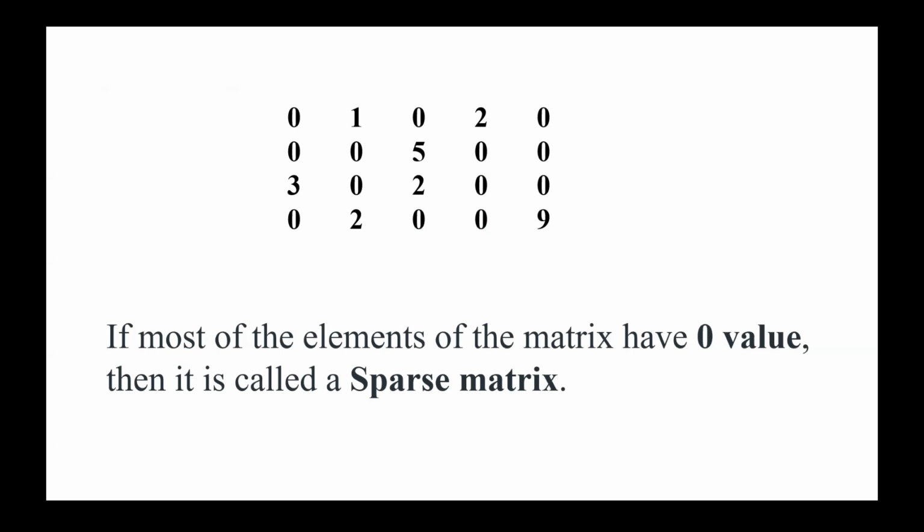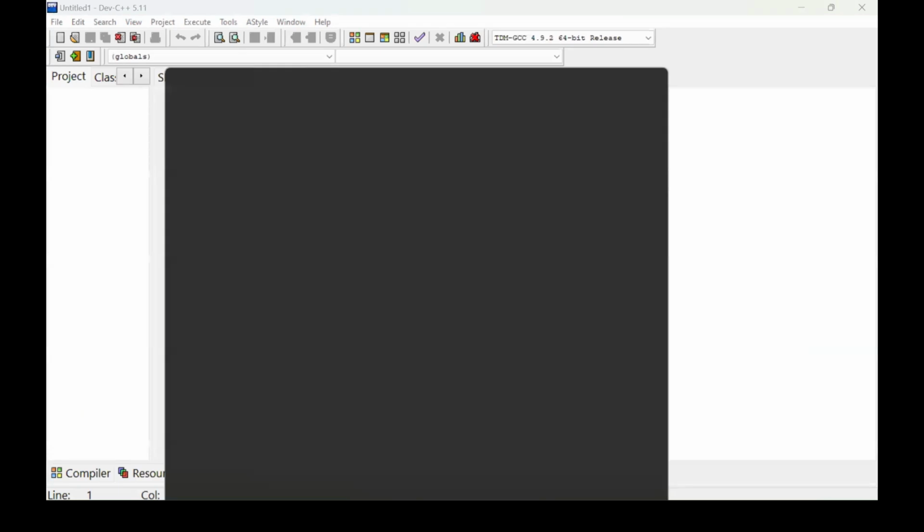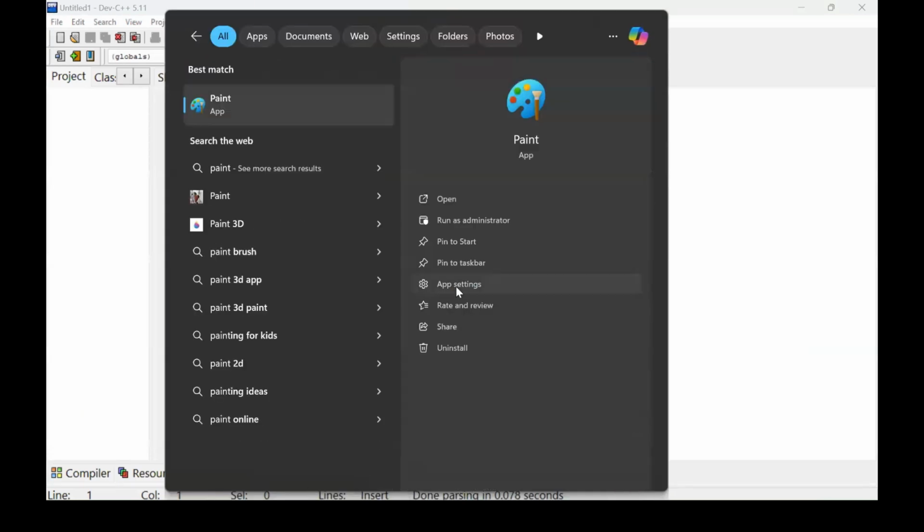First, we have to know what problem arises with this. If we go with such a type of matrix, then what is the problem?